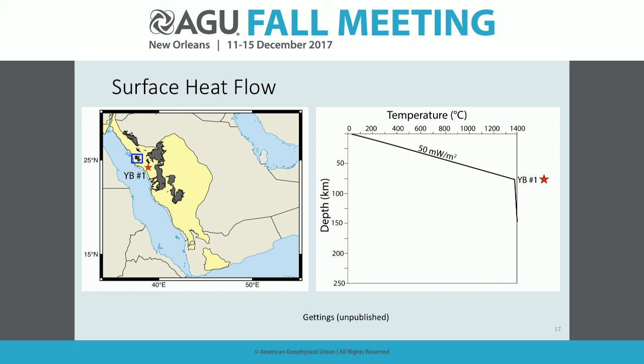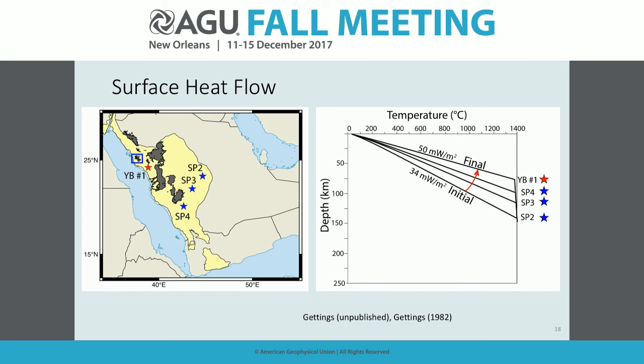For the longest time, we didn't realize that there was this surface heat flow measurement so close. This is going to be very important in our thermal model. Over here at site Yanbu number 1, there's an elevated surface heat flow measurement of about 50 plus or minus 4 milliwatts per meter squared. And we have an elevated mantle adiabat at about 1350 degrees C. These are the well-known surface heat flow measurements from the 1978 wide-angle refraction line.